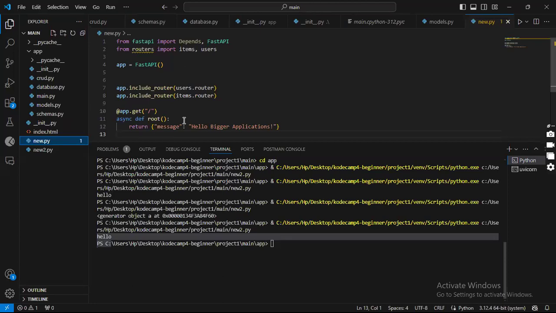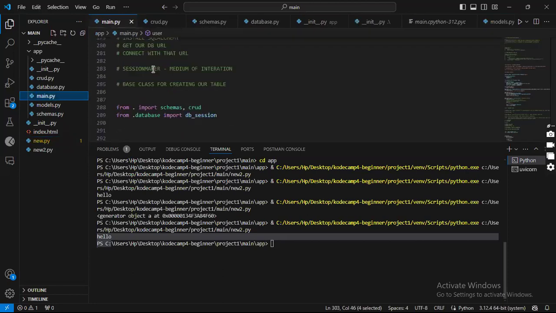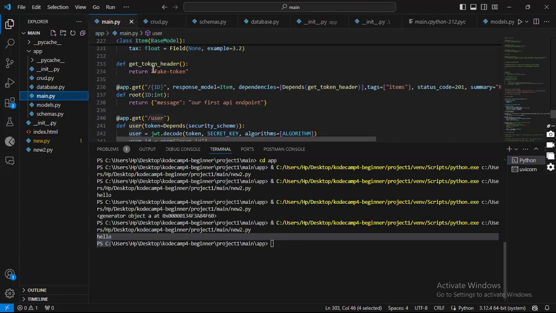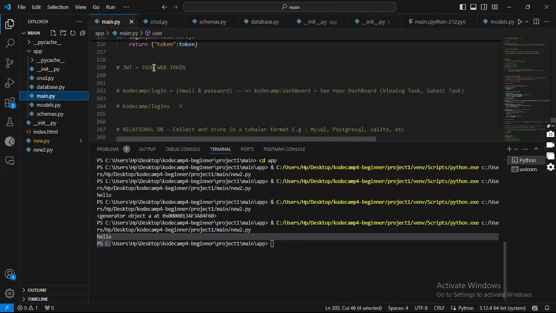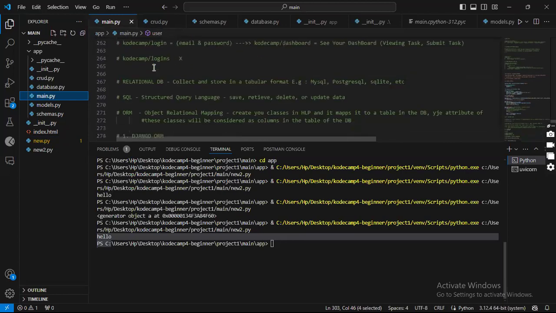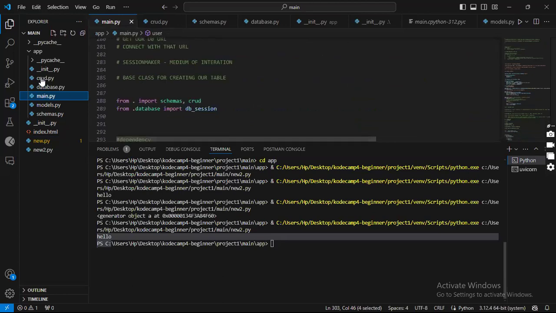So what we need to do is create our table. So far we've only specified that these particular classes should be mapped as a table in a database. Now we need to actually make SQLAlchemy go ahead and convert that class to an actual table within our database. So that's what we need to do.